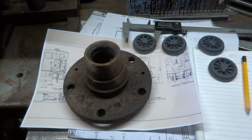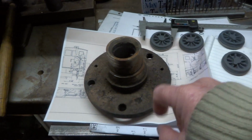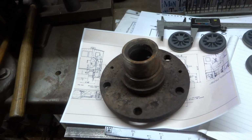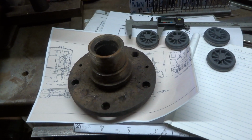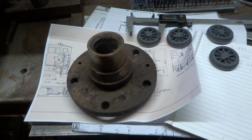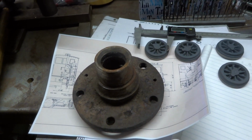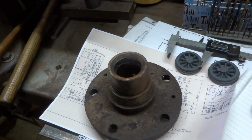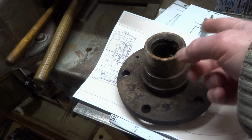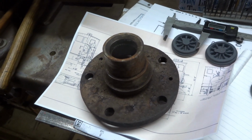Anyway, lots more rummaging around under my bench and elsewhere, and I suddenly found this. Clearly a hub from some sort of motor vehicle. Don't know when I got it, don't know what I got it off of, don't know why I've got it, don't know how long I've had it, but the good news is this OD here is about 55mm, all but perfect, mate.